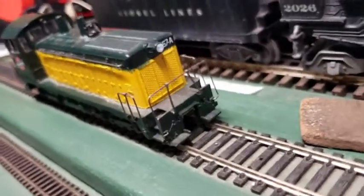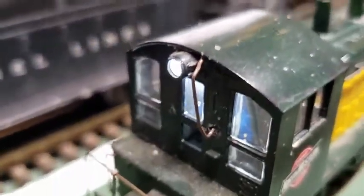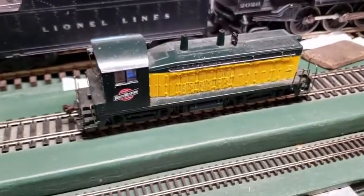Well, I got a light. Got a light there. Oh, got a light in the cab too. That's good. Is it where it's supposed to be? Oh, good. We got all that. So, what's making it not move?